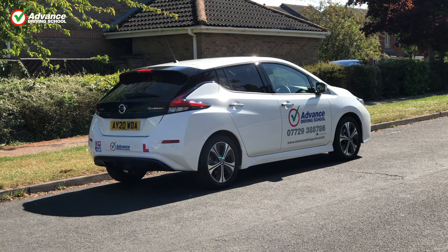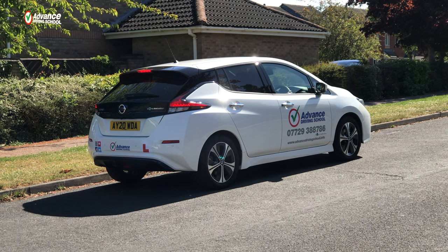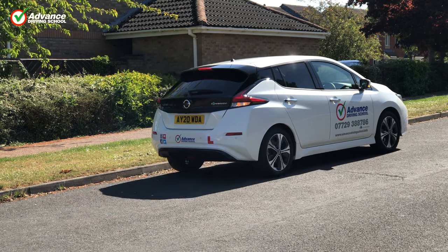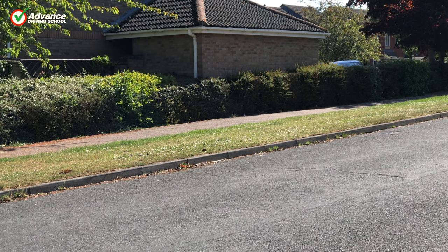One extra tip. If you have a car that has an electric parking brake like this car, you might find that you don't need to release the parking brake yourself. As soon as we press the accelerator, the parking brake releases automatically and allows the car to move away smoothly.